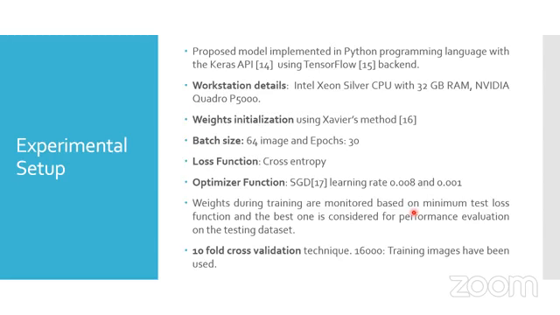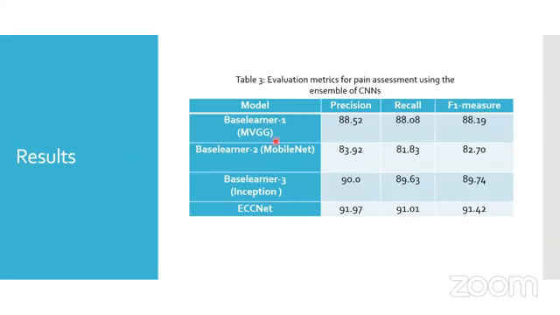Okay, and that way we have increased the size of our data. This is the experimental setup that we have used: what machine we have used, how many epochs we have taken, what batch size we have used, what loss function we have used. All those details have been given here: cross entropy, and we have also used the tenfold cross validation technique to validate the training of the network. We have measured three performance parameters here, that is precision, recall, and the F1 measure.